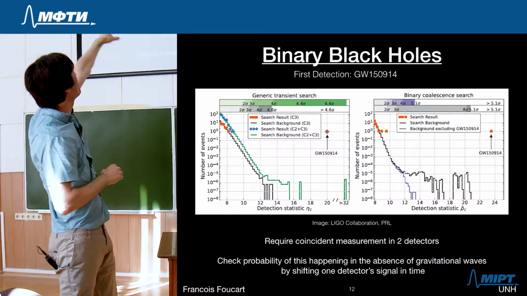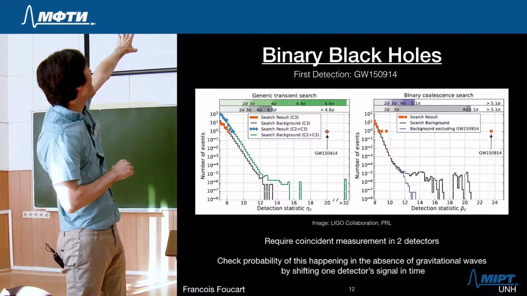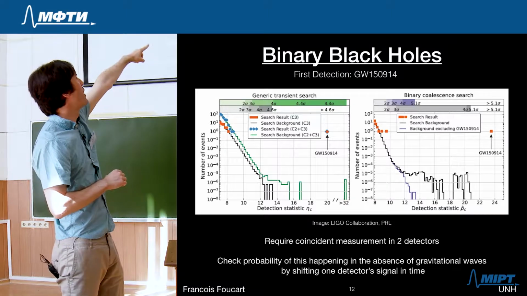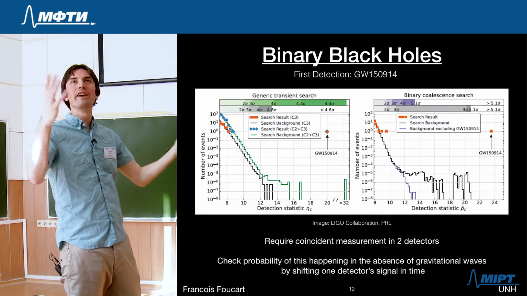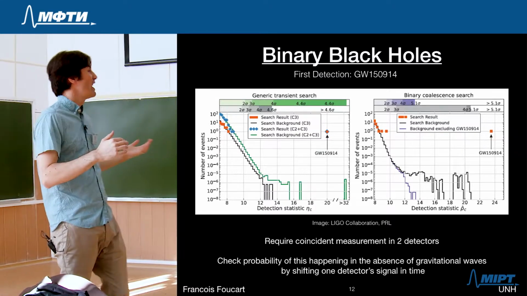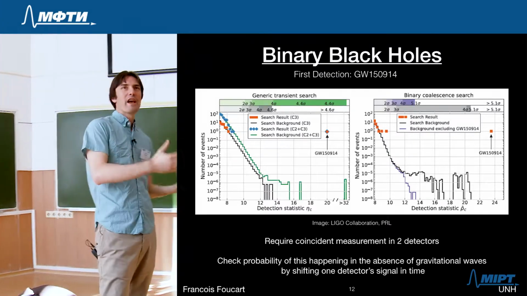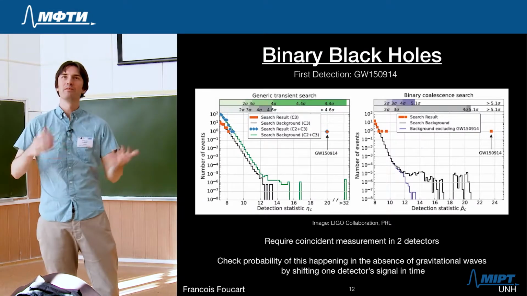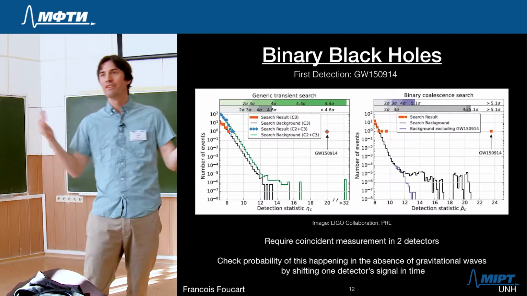You can see that there are a bunch of events, those orange squares on the left, where the number of events expected just from random fluctuation of the noise is between 1 and 0.1 in that data, which is about 15 days of LIGO data at that time. And an event which had a 10% chance of happening by chance is not something that LIGO was going to use to claim a first detection of gravitational waves. Especially as noise modeling comes with uncertainty, so maybe it's not 10%, maybe it's actually 50%, maybe it's 1. We don't really know for sure.